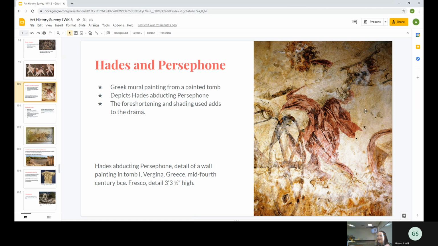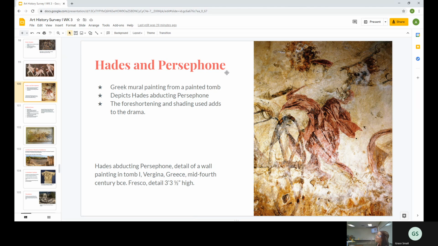Persephone has a fearful face on her. Hades is kind of looking back to make sure she's not going to escape him. He's looking at her. But the interesting thing is the shadow under his arm. I know, his armpit, that's the interesting part. And the details to those shadows help emphasize the idea of volume.